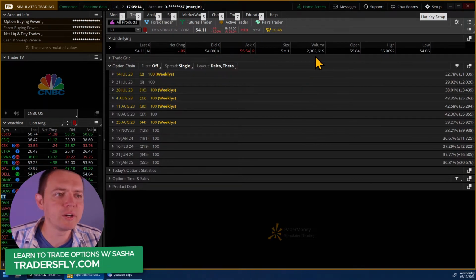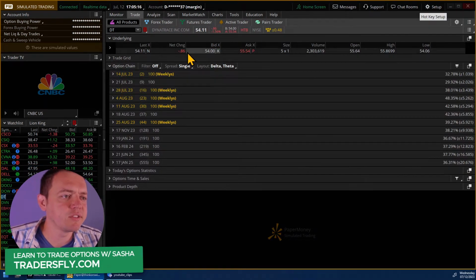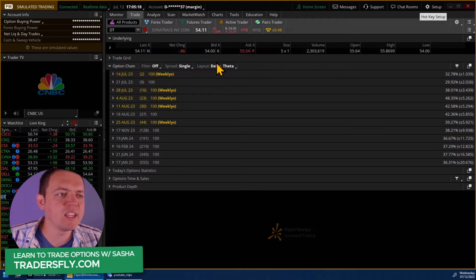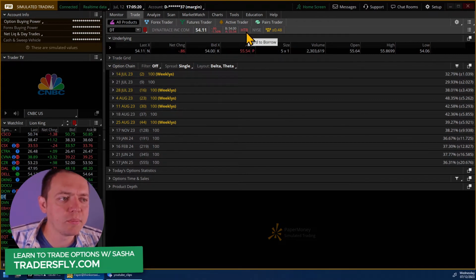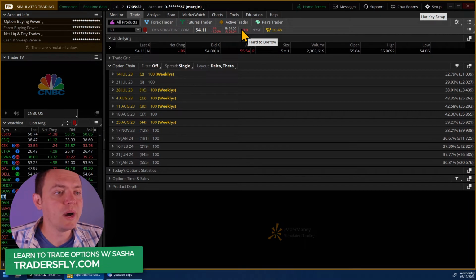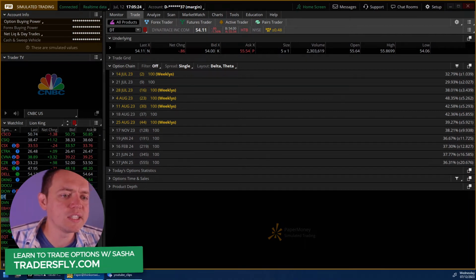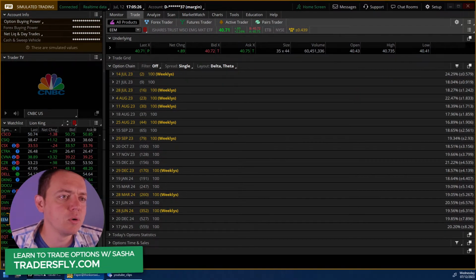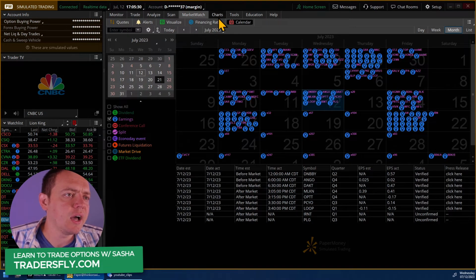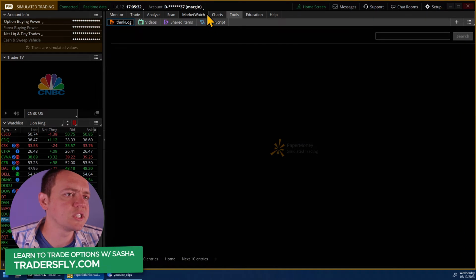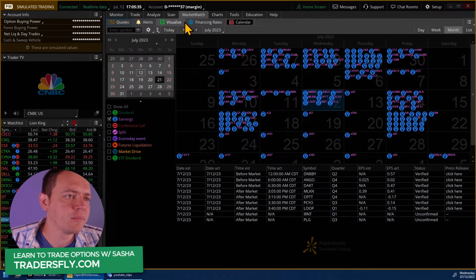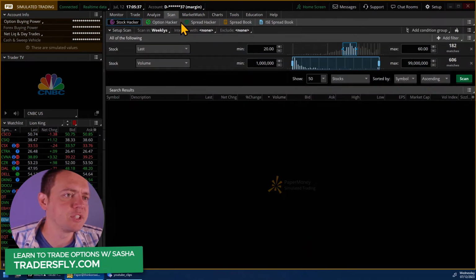What is the volume here? And also maybe the bid-ask spread. If the bid-ask spread is kind of wide, you might say, I might not do it. If it's hard to borrow and you like to short, you might not do it. So all of these things you can fine tune and tweak. So in either case, as you go through all of these tools, there's a lot of tools in here for looking at your scans and watch lists and so on.